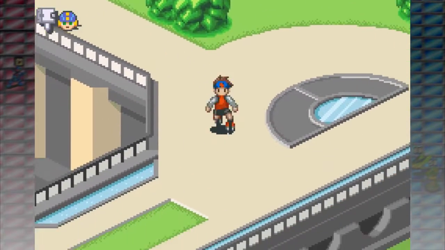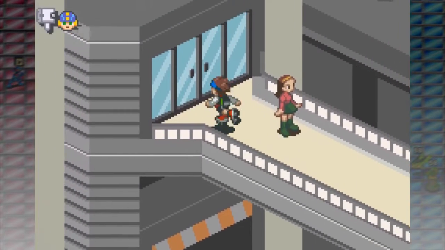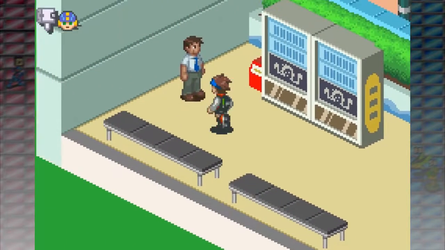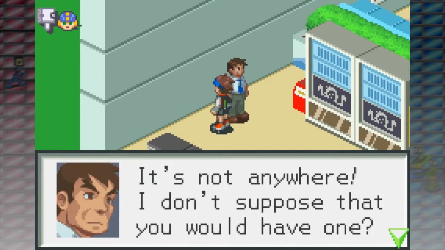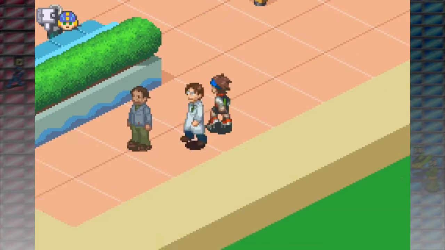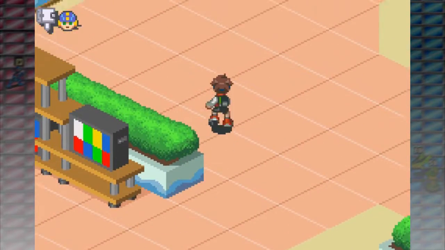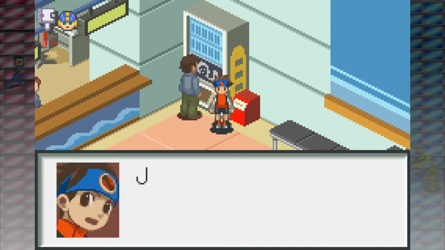We need to go talk to our mother. But... Ah, that's kind of funny. Oh? Howlitzer H? Huh. I don't think I have that. Sorry. Right, so, we got that side quest in the area, in Internet Area 2. Oh, okay.